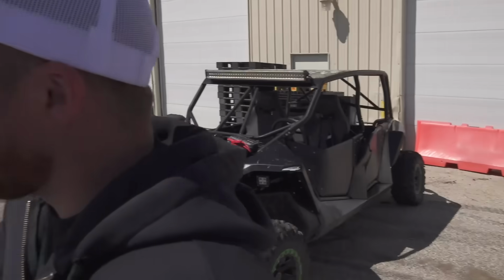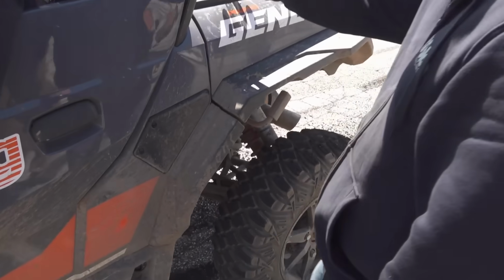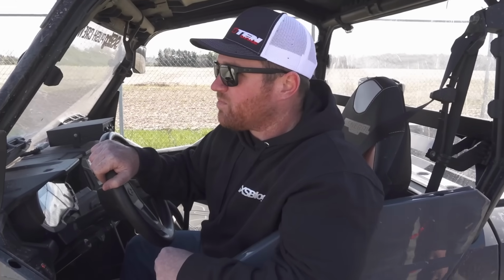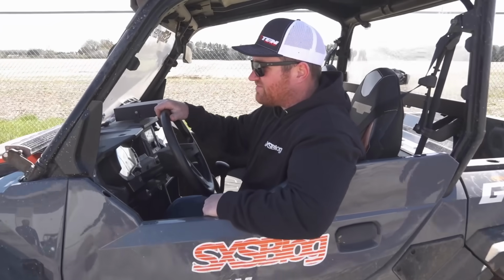Let's see what Mike thinks about this. Dude, I just gave her throttle and she didn't give enough. Oh, okay. What's that noise? Mike, can you pull this up too? No, she's good, man. Just bed rattle. It's just the outer clutch cover. Clutch coming apart on this one too. 30 degree days, dude. Just terrible on everything. Just put her away, dude. She needs to sleep. She's done.